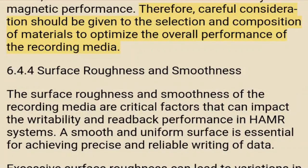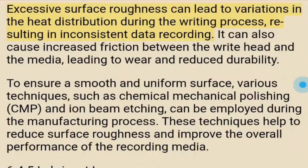recording media. 6.4.4 Surface roughness and smoothness. The surface roughness and smoothness of the recording media are critical factors that can impact the writability and readback performance in HAMR systems. A smooth and uniform surface is essential for achieving precise and reliable writing of data. Excessive surface roughness can lead to variations in the heat distribution during the writing process, resulting in inconsistent data recording. It can also cause increased friction between the write head and the media, leading to wear and reduced durability.